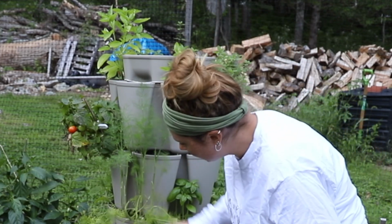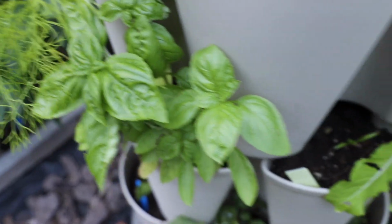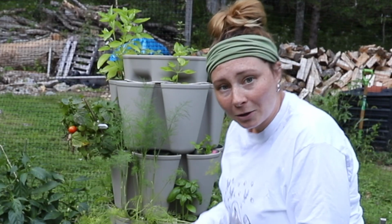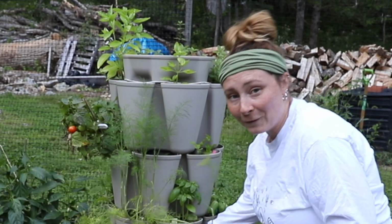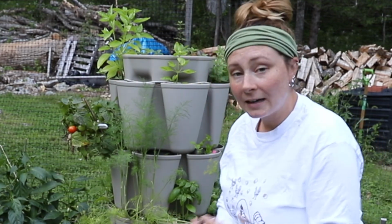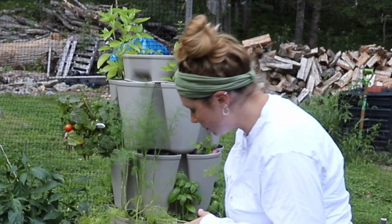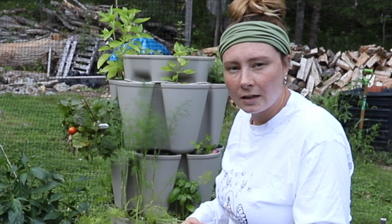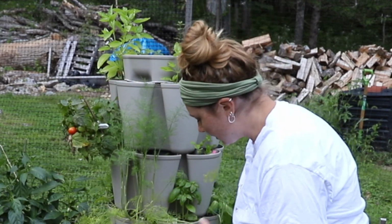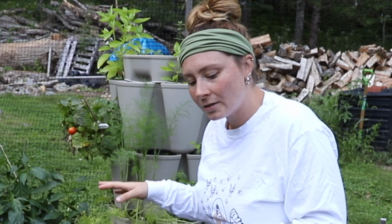I really like it. It's great for my propagated basil because I'm able to get basil cuttings from some of my other bigger plants and stick them right in here, and they do perfectly in the Greenstalk. I've grown Tiny Tim tomatoes in here. They do pretty good. I had to use some sticks and clothesline clips just to keep the tomato plants from hitting the ground. I did grow a summer squash plant in the bottom, and that did pretty good.